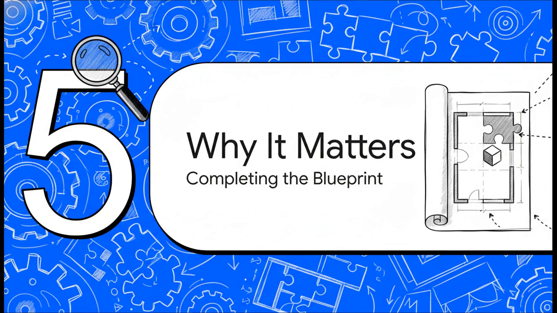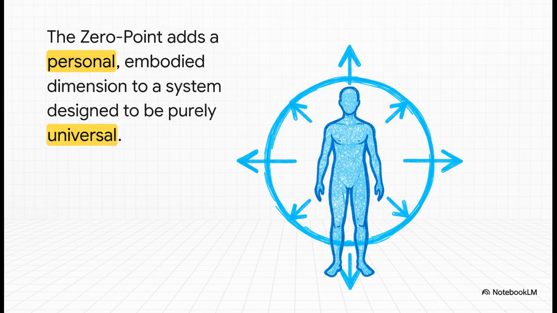So what's the big deal? What happens when we take this forgotten piece and put it back into the blueprint where it really belongs? Why does this one tiny correction matter so much? Because it completely changes the nature of the blueprint itself. It tells us that our experience of reality isn't just structured by these abstract, universal laws floating around in our mind. It is fundamentally grounded in a personal, physical, and completely non-transferable point of view. Your body isn't just some object in space. It's the very origin point of your space.